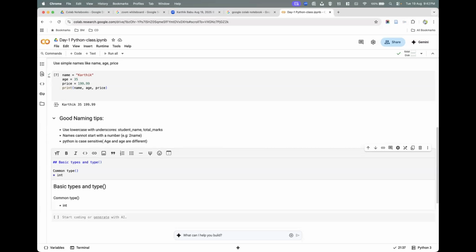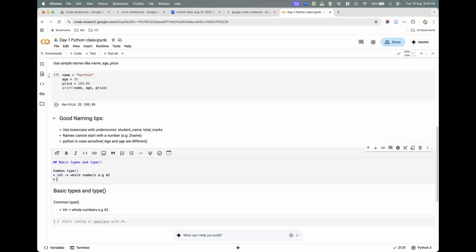In short form, we call it int. If you don't know what a whole number is, it is very simple. Whole numbers have no decimal value. Say, for example, 42. 42 is a whole number. So this 42, a whole number in high school mathematics, in Python we call an integer, in short form int.